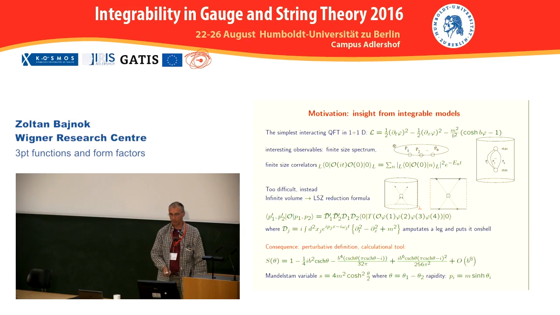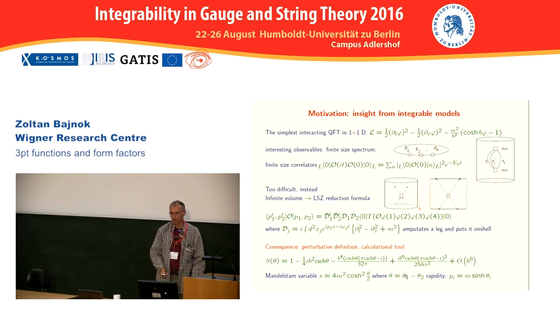So what is nice about a 1 + 1 dimensional theory is that if you take this Lagrangian and normal order the terms, then perturbation theory is completely well-defined. There are no infinities. And even if you calculate this S matrix following this prescription, you will see that it's convergent. It has a finite radius of convergence. It's not an easy calculation, but you can go actually up to 4 loops, and then you can calculate this result. The result is written in terms of these rapidity differences of the particles.